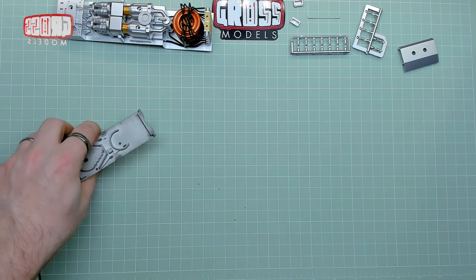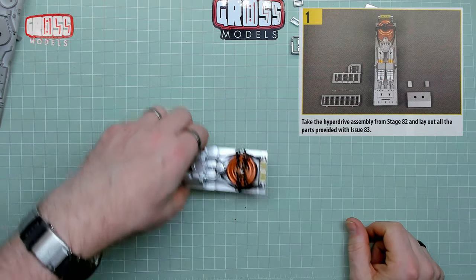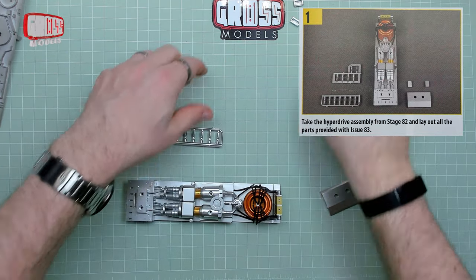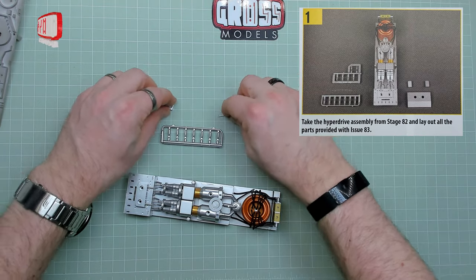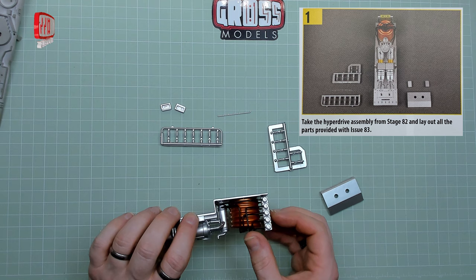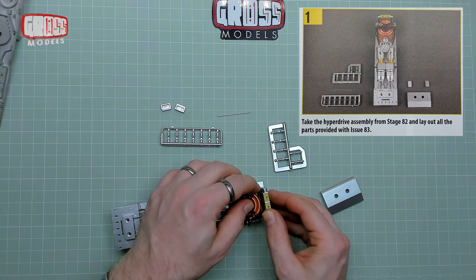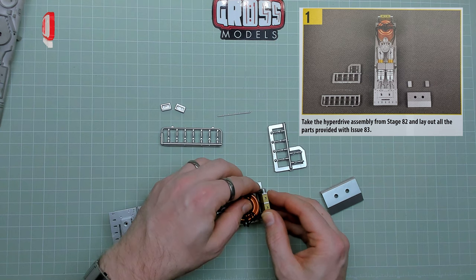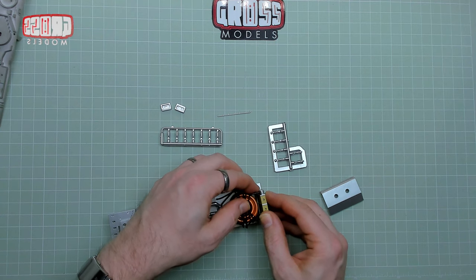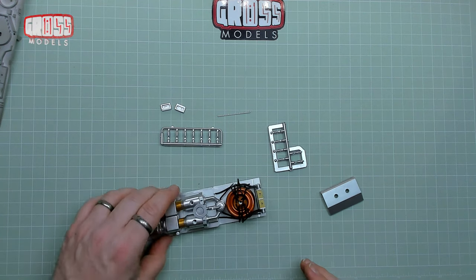We're not using these until the end of this week's build, so let's put those over there. We need this, we need these, and these little bits. I've got no idea about any of it, and it's starting to come apart a little bit as well, so we'll make sure it all goes together nicely before it's all locked away completely and you're never seeing it again. I'm going to stop fiddling because it's getting worse now rather than better — bits are coming off that weren't off before.